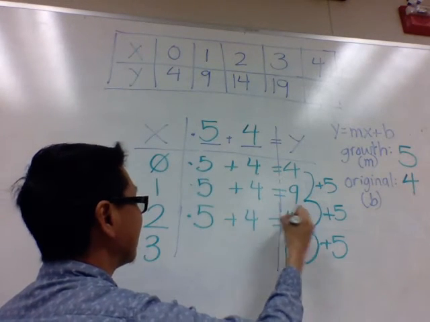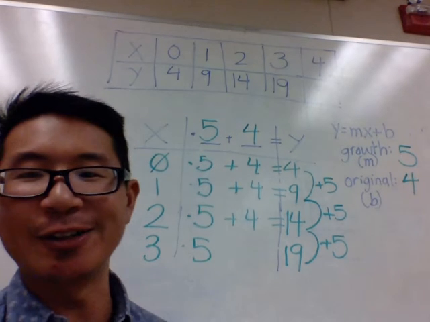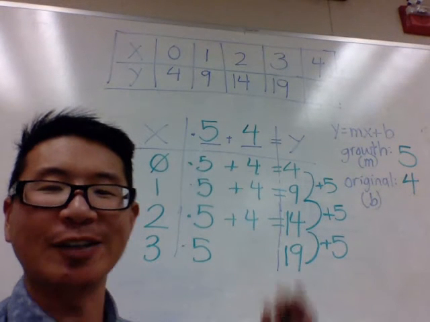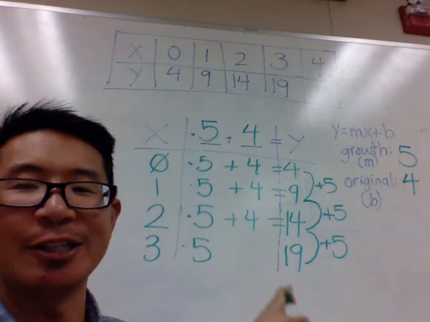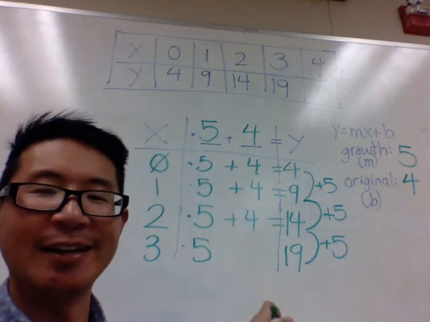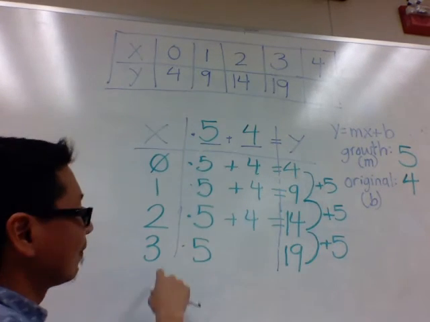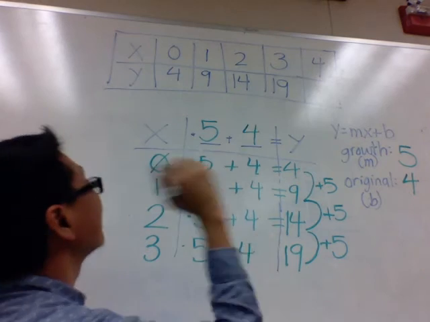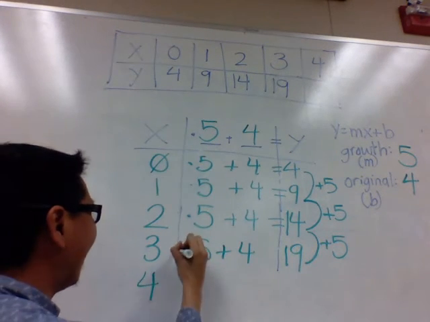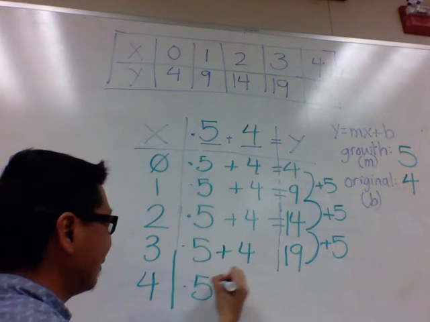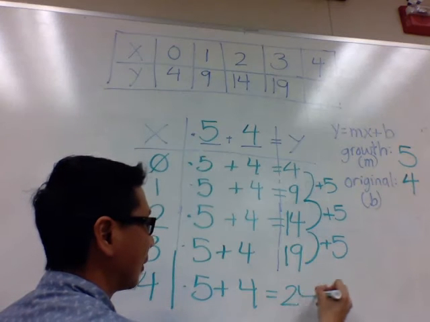So I just gave you the shortcut on how to do this. You guys have been doing it the way where you have to guess the multiplication problem, then add. I'm telling you that this is how to do it correctly. And it takes a lot less time because all you have to do is figure out that it's growing by 5. And of course, here I'm asking you to determine what figure 4 is. Well, that's easy. All I have to do is now do 4 times 5 plus 4, which is 20, plus 4 is 24. So the missing figure has 24 shapes.